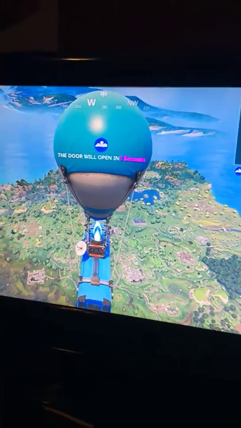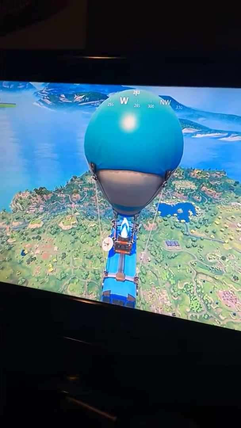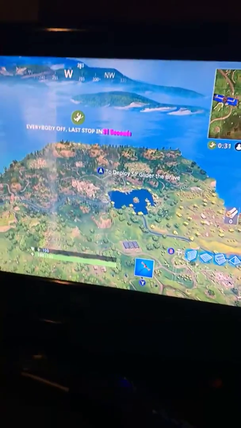Okay, let's do it. You have to do X X Y X B A A B, and just repeat that twice. X X Y X B B A B. Now what you want to do is jump, and don't touch anything. Just fall. This will get you a win. I promise you.